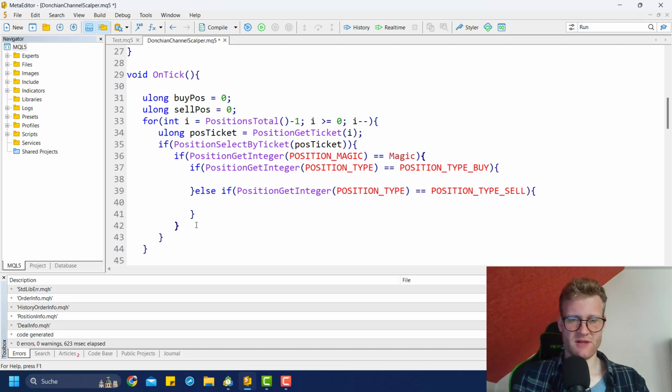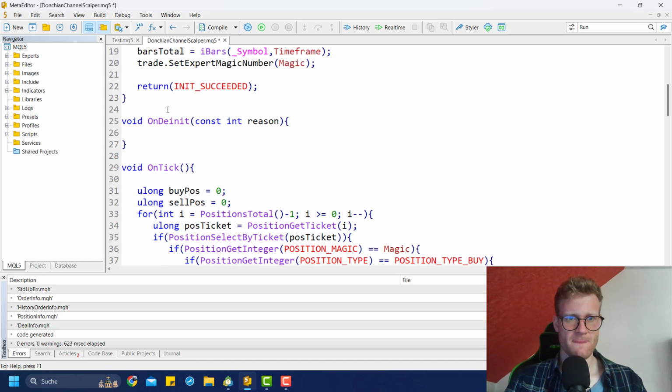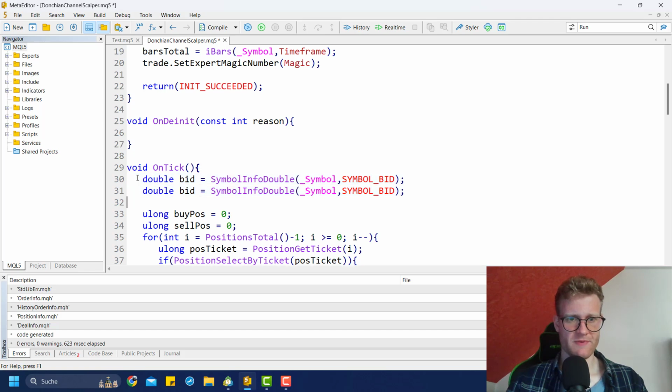In this case, we will have different calculations for the trailing stop. If we have a buy position, we will have to check if... oh, and we will need the bid and ask price. So let's move this up here and maybe copy it once and also get the ask price using SymbolInfoDouble ask.